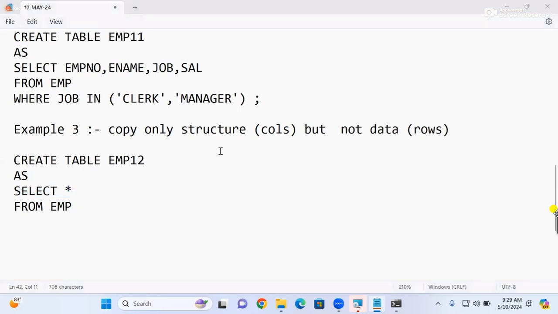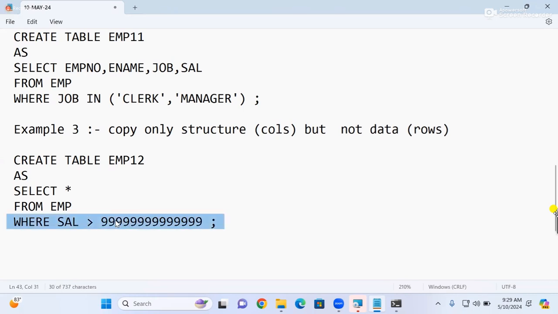Suppose, for example, you give something like where salary greater than something like this. If you give like this, which employee satisfies this condition? No employee. No record is copied. No row satisfies this condition, so no row is copied to the target table.